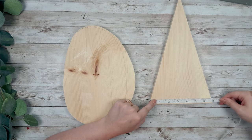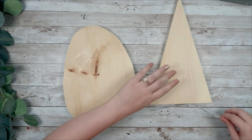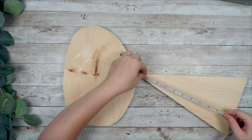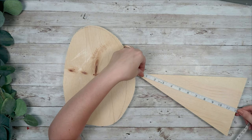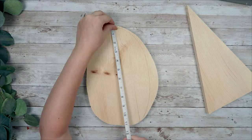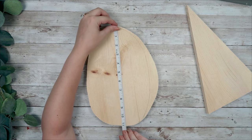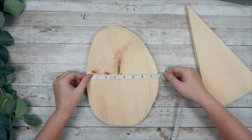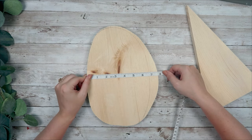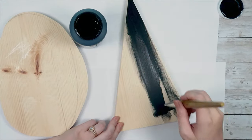For this project we are going to take two wood pieces. You're going to cut a triangle — I cut mine at 7 inches by 12 inches — and then take another piece of wood and cut it into a circle. I did this with a jigsaw. This is the first time I've used it so it wasn't perfect, but it still looks really cute. You can cut the circle to any size you want; you just want it to be bigger than the bottom portion of your triangle.